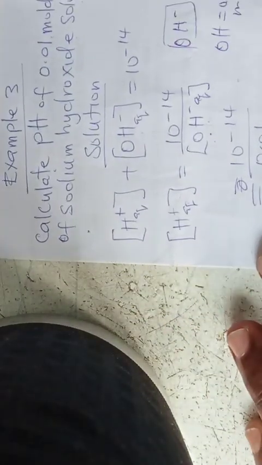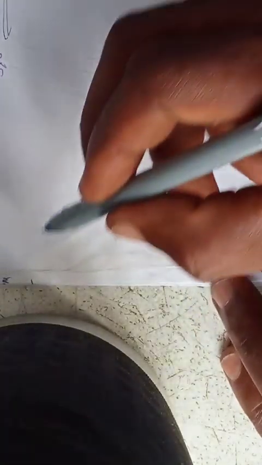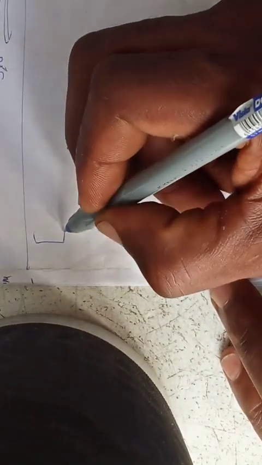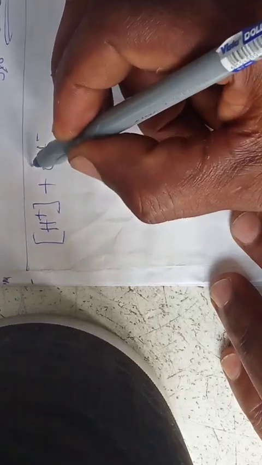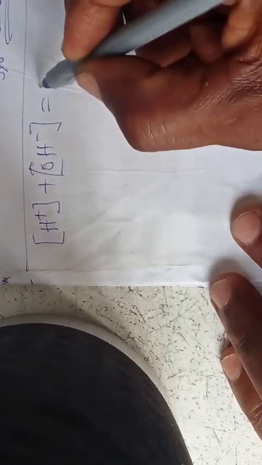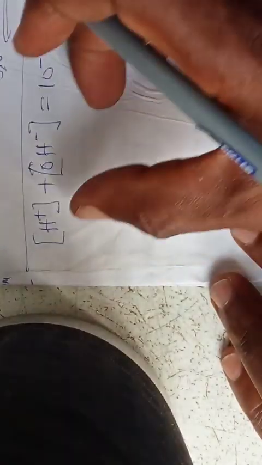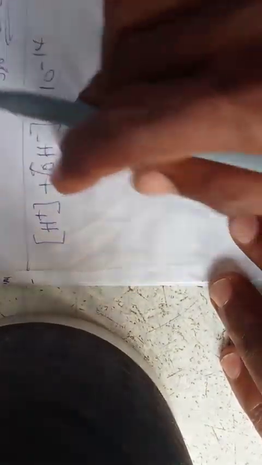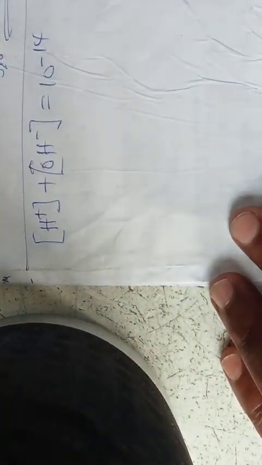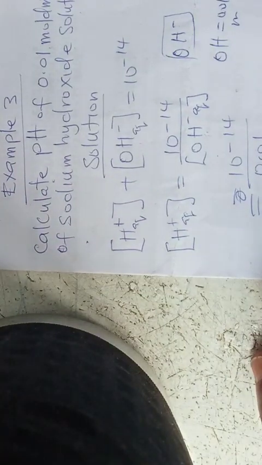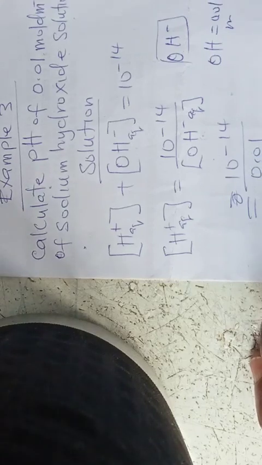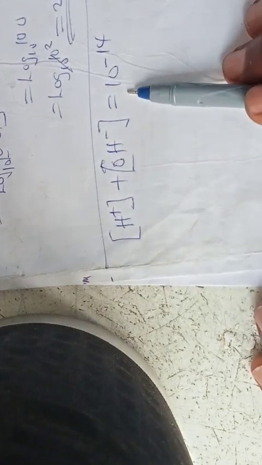On this side, there is a formula that is not related to what we have been doing before. This formula relates the acid, which has hydrogen ion, to the base. This is the formula to use when we are checking for acid and base reaction in terms of hydrogen. The question says: calculate the pH value of sodium hydroxide.